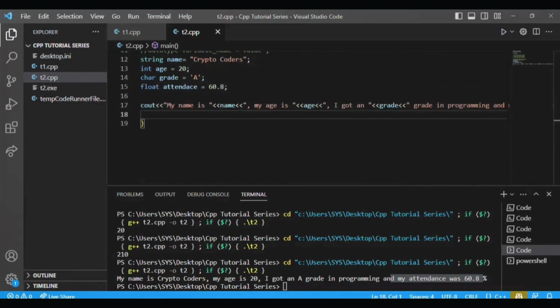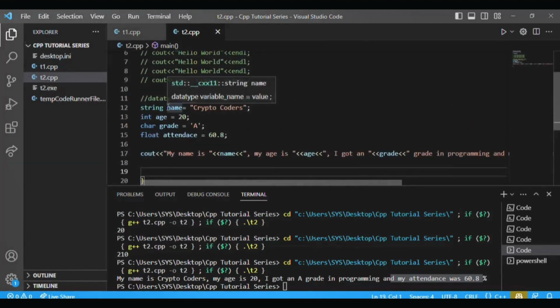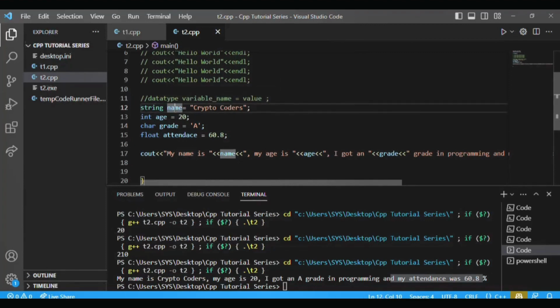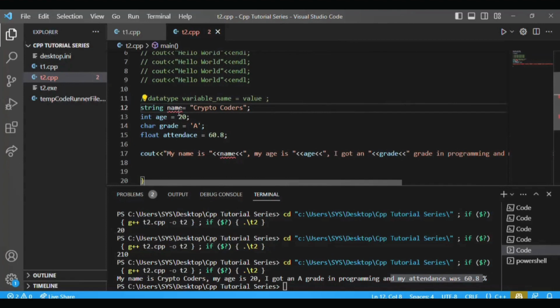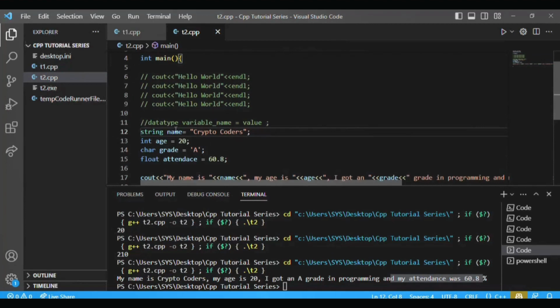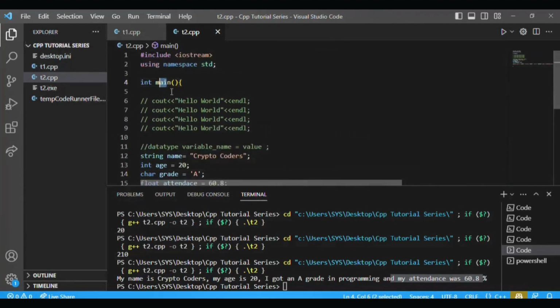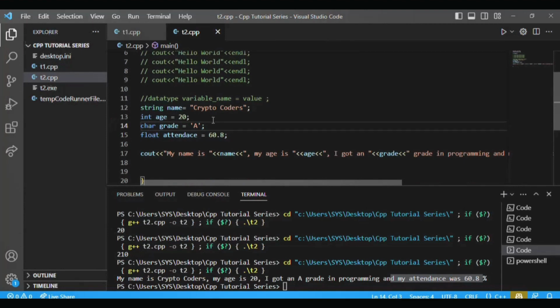There are a few things that you need to keep in mind while naming your variables. A variable name can contain letters, like I have digits here, name. It can contain an underscore. It can even start with an underscore, but it can never start with a number. You can see it gives an error here. It cannot start with a number. It cannot contain any special characters other than underscore. And it cannot be any keyword, like int is a keyword, main is a keyword, float, or any of the keywords. Name anything yourself, but do not give your variables the name of any keyword.